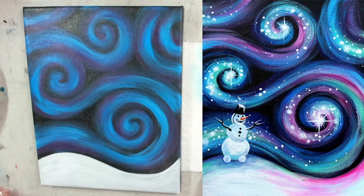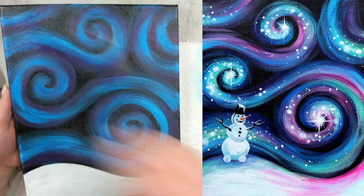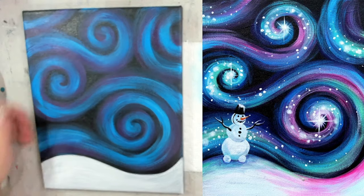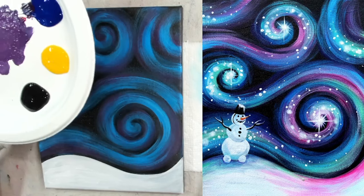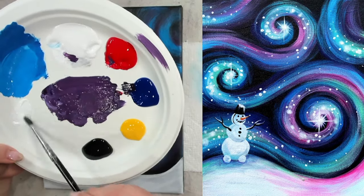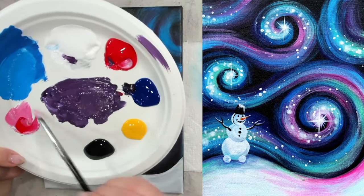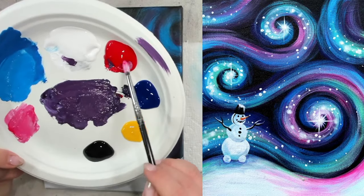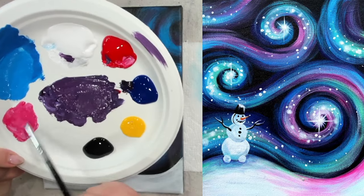All right, now I'm going to wash off my large brush and I'm going to switch to my medium brush. And what I'm gonna do with my medium brush is I'm going to make a pink. You can still continue using large brush. It's not a big deal, but I think I'm gonna switch to a medium. And I'm gonna make a quite vibrant pink. So I'm gonna use some white, some red, but a high amount of red, as you can see, to make like a hot pink.